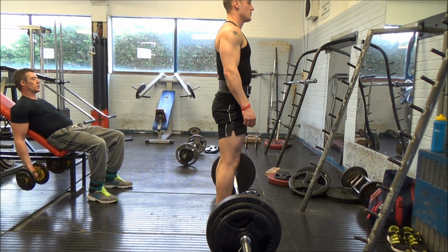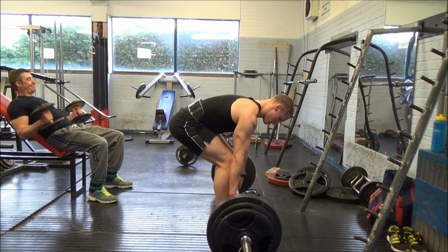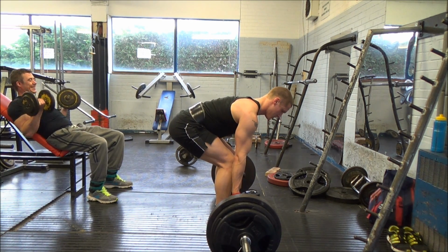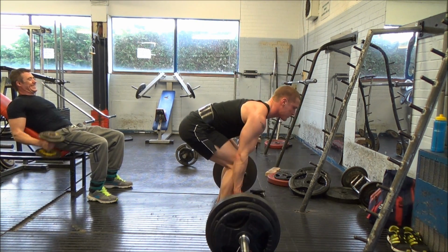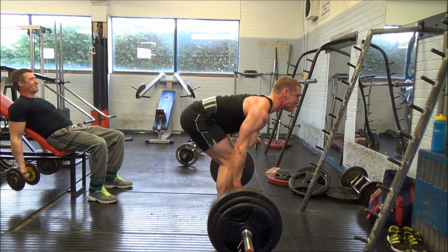I feel like the first PR I did in this maximum effort template, my form was okay there, but from that point on it started to break down. On the occasions where I've missed a PR attempt, it hasn't been great, particularly with my hips shooting up, and that is the biggest issue I'm trying to address.